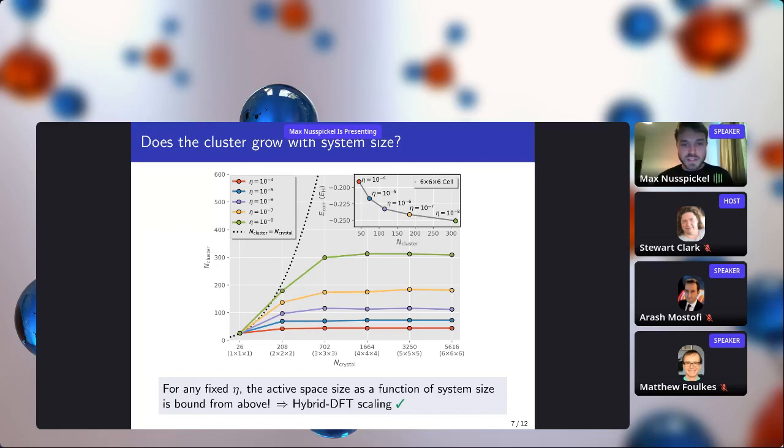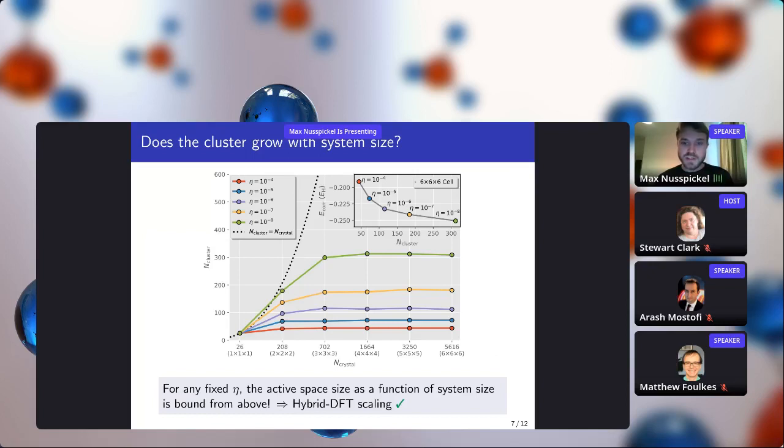And what you can see is that initially you see an increase in all of these curves, but then they settle to a plateau at around 333, 444. It becomes a plateau. And this is quite important. It means that we can grow our system further, but the cost of the solver part itself doesn't actually increase. There are, of course, some costs associated with preparing integrals in the cluster and so on that still scale, but they're actually not the bottlenecking step. They're all 3rd order with system size.